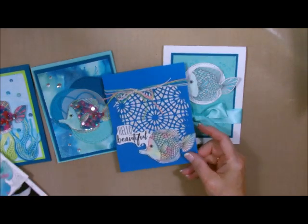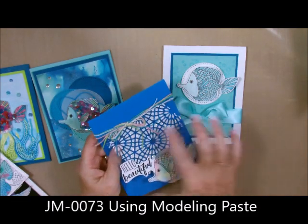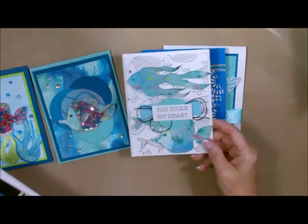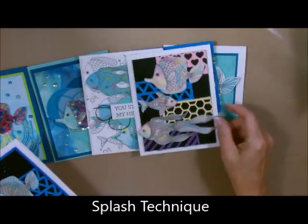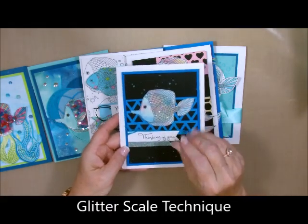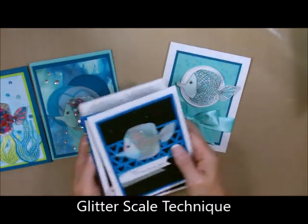And this one was one of my original ones. I do have a video on this one, and I used my modeling paste as a little background right here with some glitter on it. Here is just a very simple one done with, again, just our watercolor paper and some of our splashes. Again, with our splashes, aren't they absolutely adorable? And this one, what I did was I added some glitter to make it look a little bit scaly also. So no matter what you do with this adorable little stamp set, they come out so cute. All right, but we're going to focus on this one right here, and I'm going to do a background that's even more different than this right here.